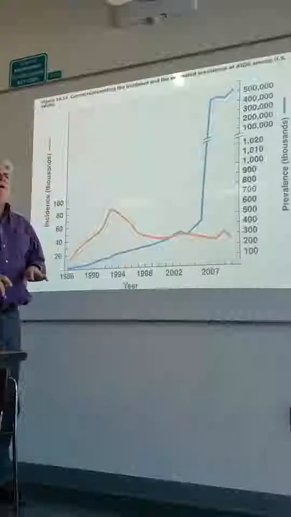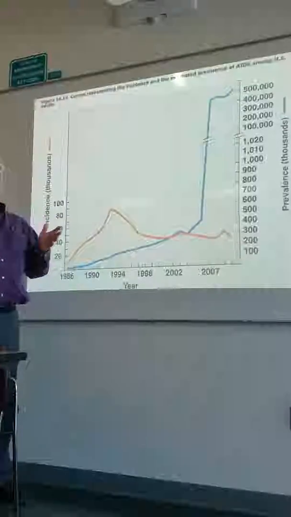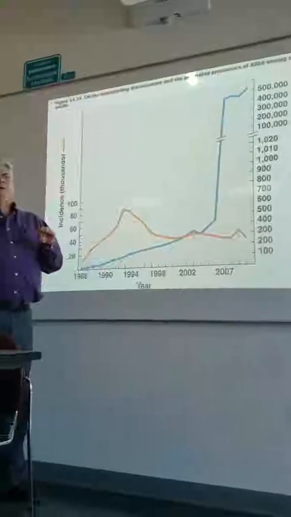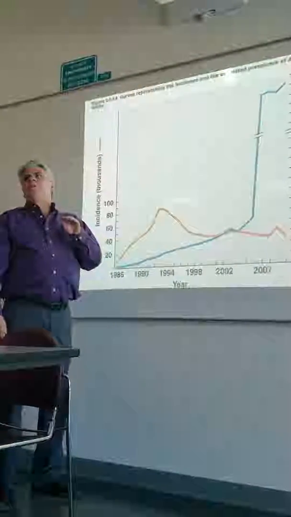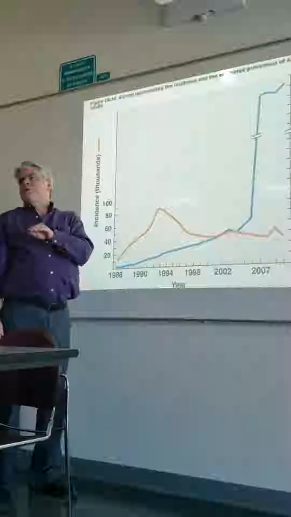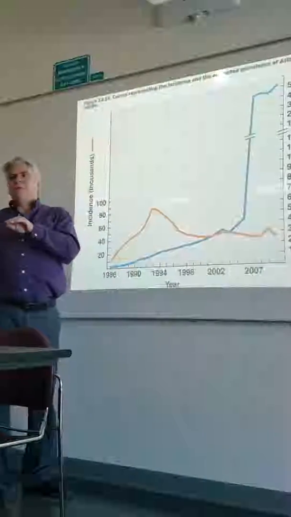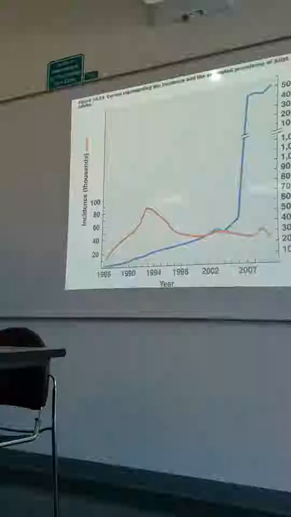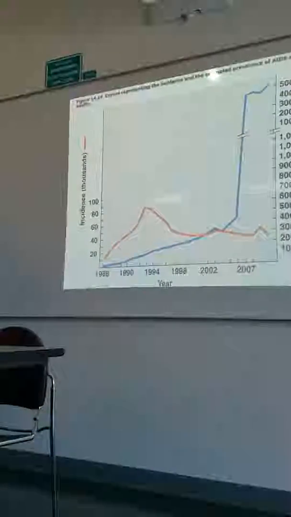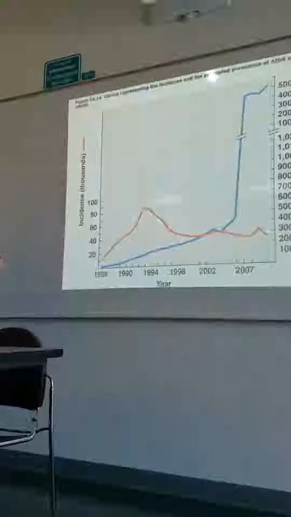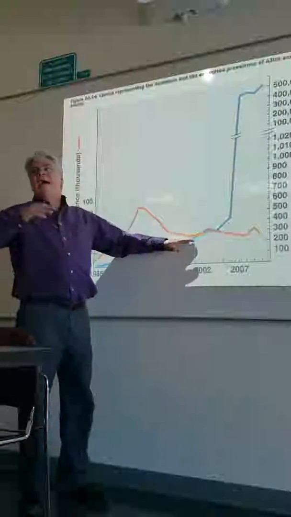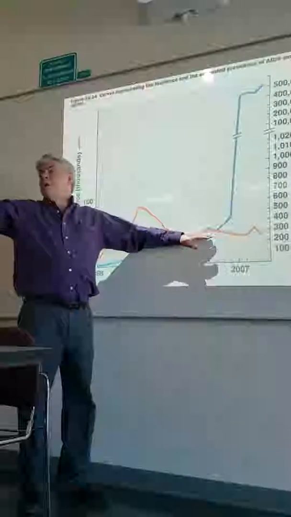And they finally came out and said, if anybody's interested, that zero detectable level equals zero possibility of transmission. That's always been a question: if it's undetectable, can you still pass it on to somebody else? They finally said, apparently, statistically not. So this just keeps going up, because even though you have a lower incidence every year, you still keep adding to the number of people who have it.